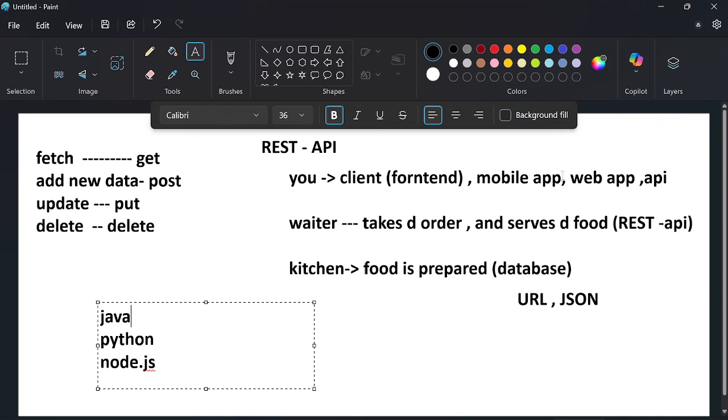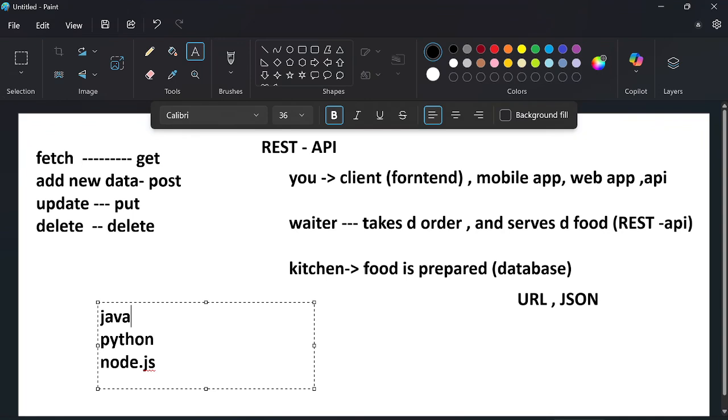So now your Angular applications or mobile apps and other APIs, like if a Python REST API wants to communicate with the Java REST API, it's all fine. It does not care about that, right? So irrespective, when you are using Angular at the front end, your backend, that means your REST API, can be created in Java, or Python, or Node.js. So your front end is completely independent of the REST API.